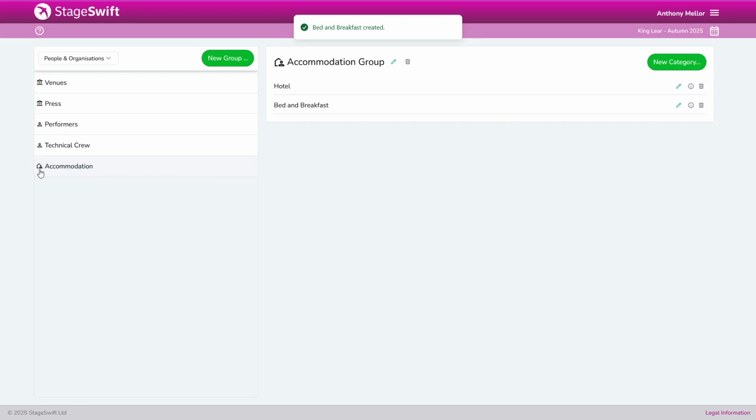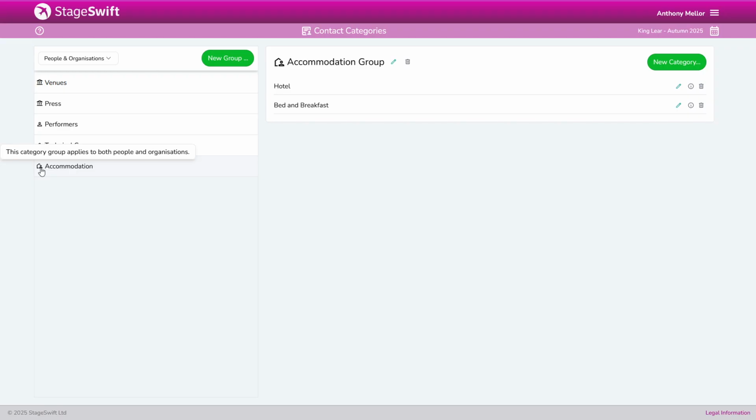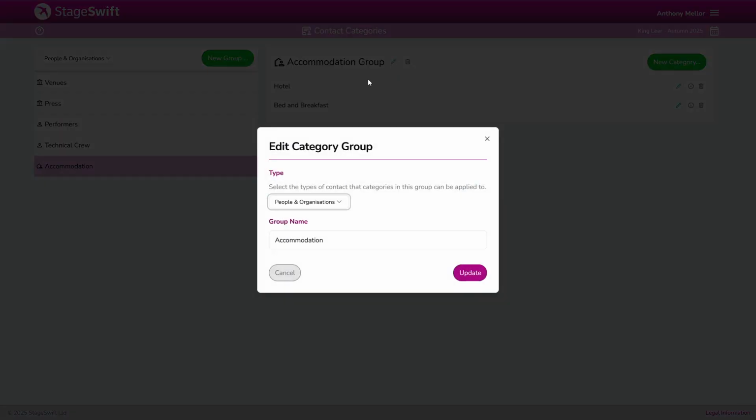Now, what it's actually done automatically is create this group as both a people and organisation group. That could apply to both people and organisations, but if I just go to this group here, I can edit the group using this pencil here, and say actually this is just going to be a group for organisations. I forgot to do that earlier.